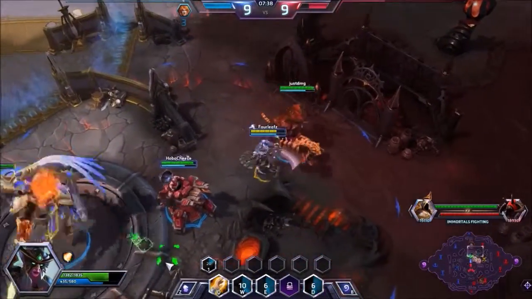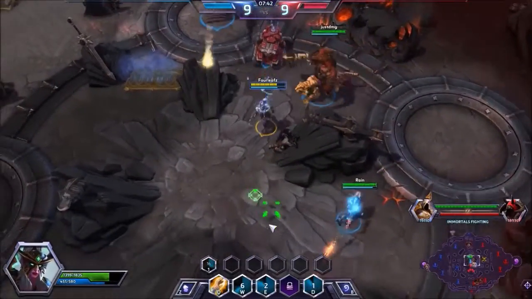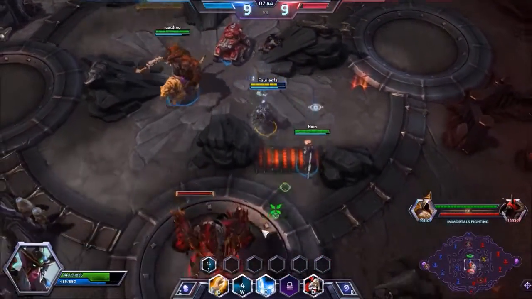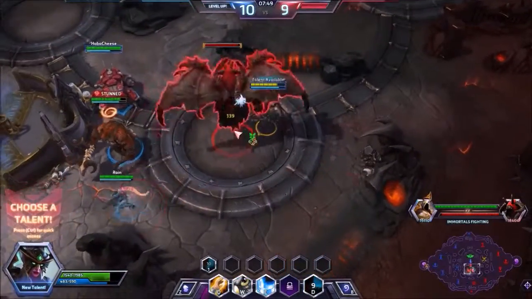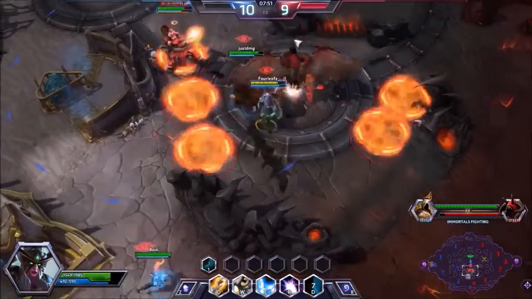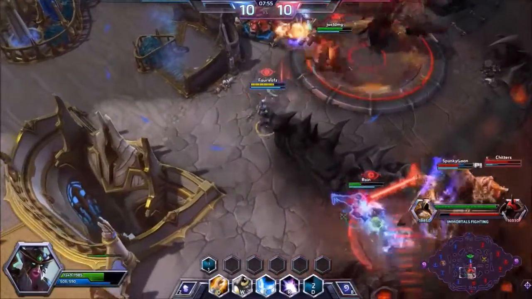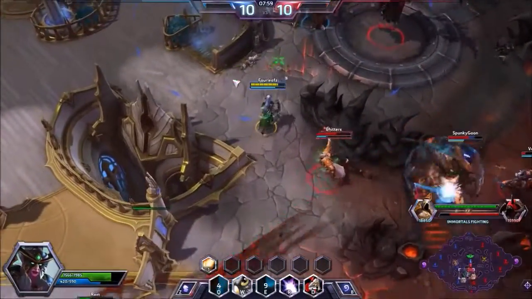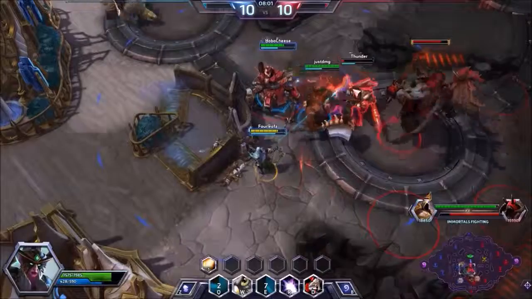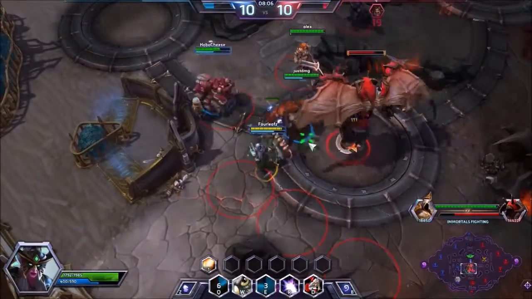There we go, managing to push back Nova. I'm not really sure where the enemy team is, but we're going to keep an eye out for them. Going to burst down the boss. You can see right now I'm standing on the right side. I try and make my way over to the left side because I know that if a gank is coming, it's going to be from the right. And I just want to avoid those situations as much as possible. So positioning is also very important with Tyrande.